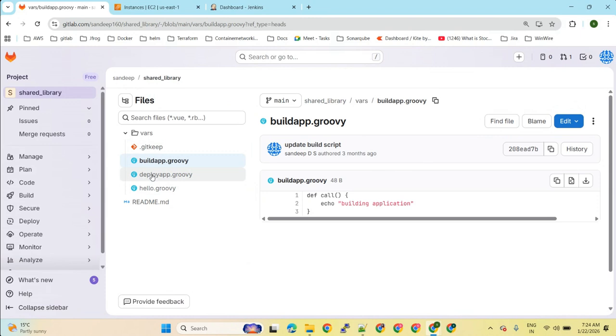And this is the deploy app. This will deploy an app, and this will print hello.